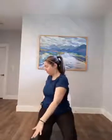This time, reach the arms up overhead. Pause here. Let the right hand come down to the left knee. Left hand will come behind or to the chair. Inhale, reach up, back to center. Exhale, switch. Left hand comes to the right knee. Right hand comes back toward the chair. Again. Inhale.